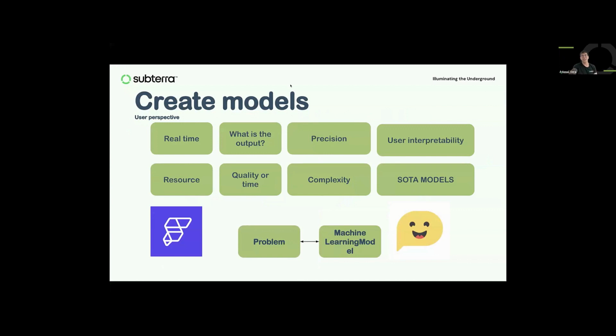And now, finally, we are in the models. Let's talk more about models. That is the most important thing. We have to think about how the user is going to use this model. It's going to be in real time. The user has to consume the model in real time, or maybe it could be something where they make the inspection today and would like to see the data in a couple of days. These different scenarios will help you find the best model for your use case.